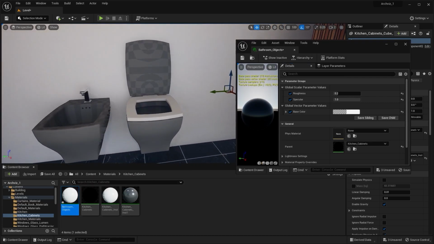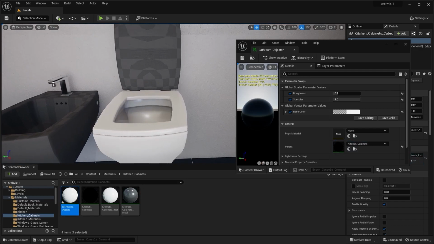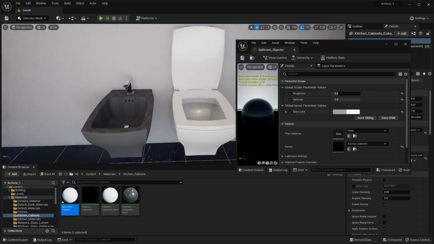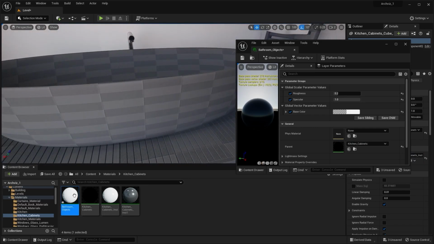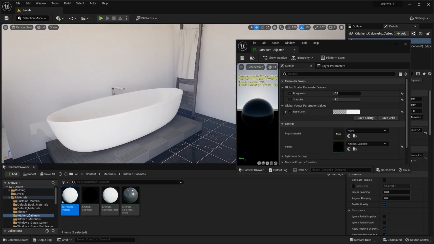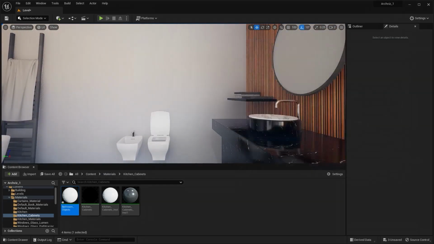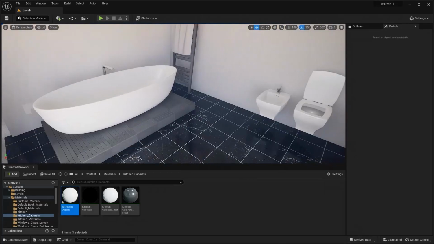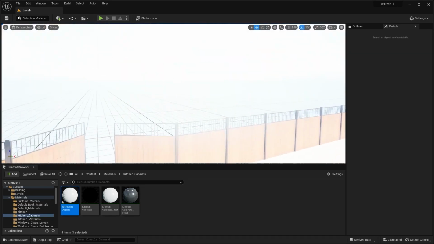And I'll apply this material on these objects. And now for these objects, let's search for this material in content browser.